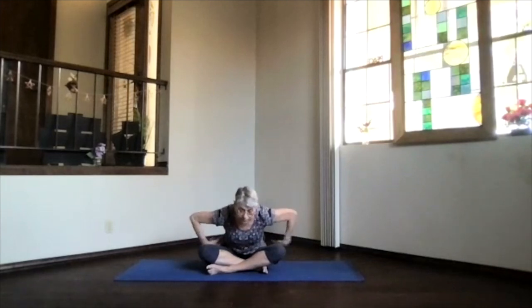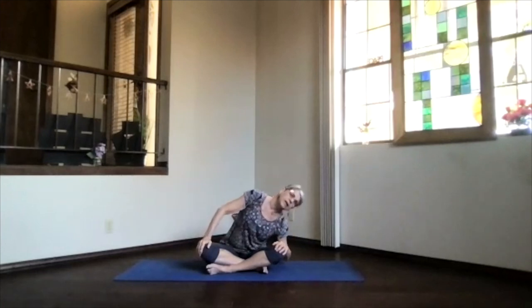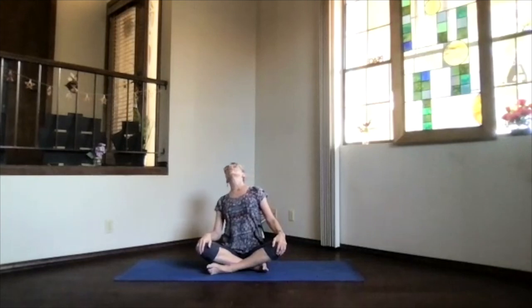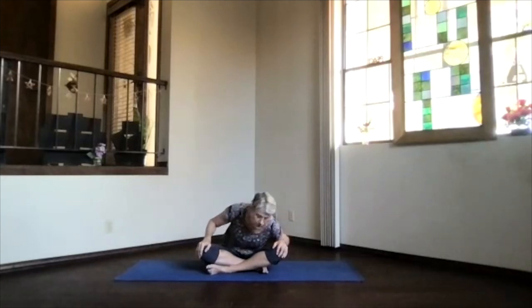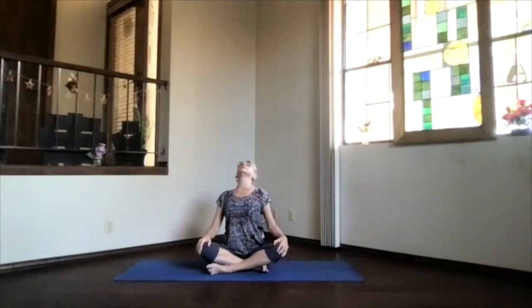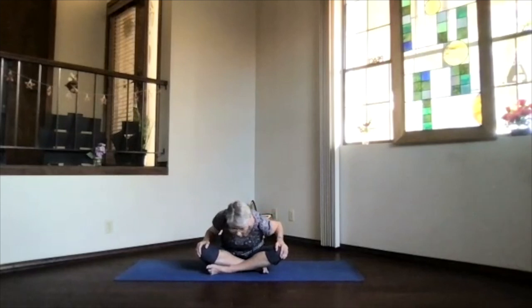And then we're going to keep that pelvis as our focus. And we're going to rotate over to one side and lean looking up. Come all the way to the back with the chest high and then lean to the other side and come back to the front. So we're going to circle around that way a couple of times. Just inhaling as you lift your heart to the back and exhaling as you come around to the front.